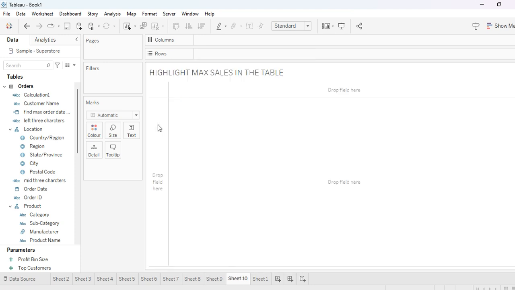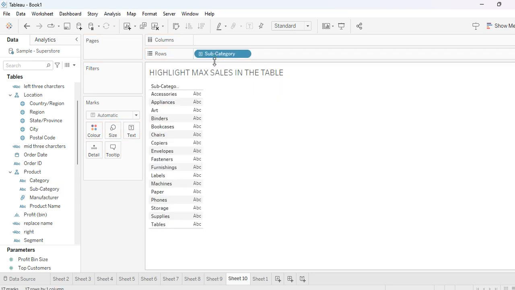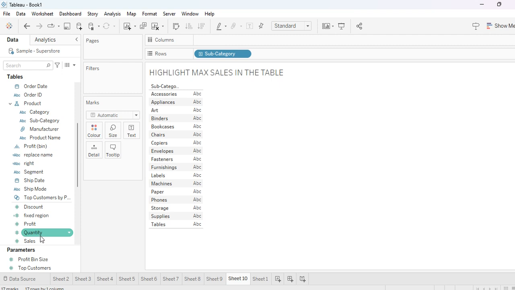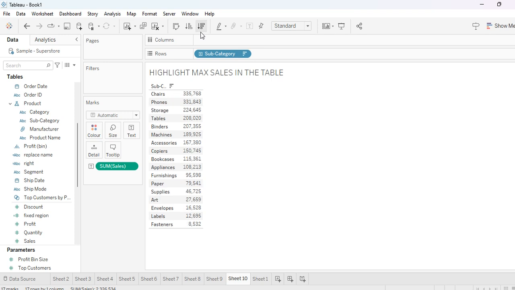Then our next scenario is highlight the maximum sale in the table. Suppose I take subcategories and I take sales and make it descending. As you can see, our maximum sale is 335768.